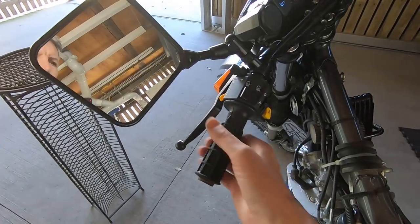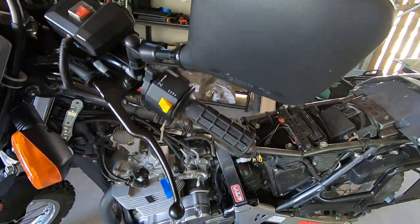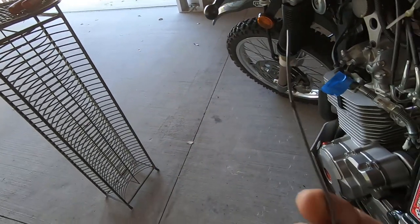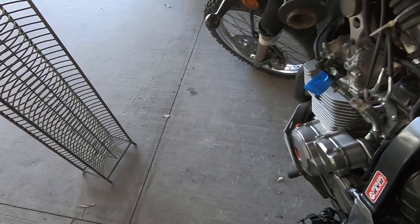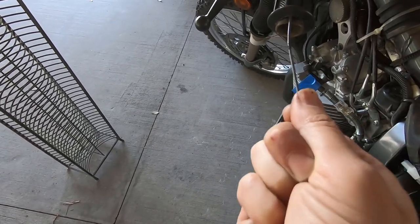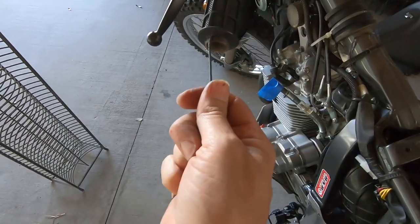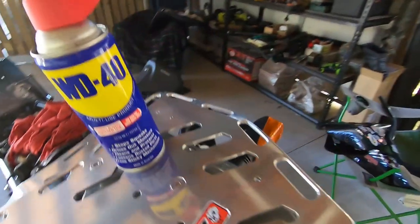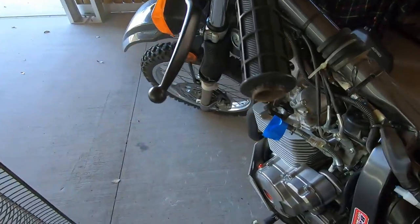This next part is going to be a real bugger. I've seen YouTube videos on ways to do it so I'm going to have a go. What I've done is I've gotten a wire — it's quite a thick wire, I'd prefer a thinner one but this is all I got — and I've stuck it in a tub of grease and worked it in. I'm going to work it around and then squirt in some WD-40.